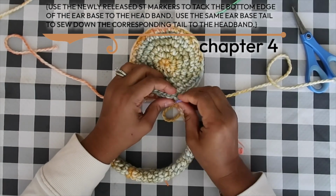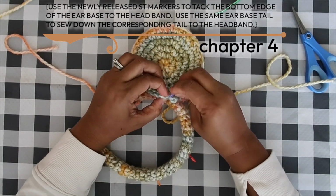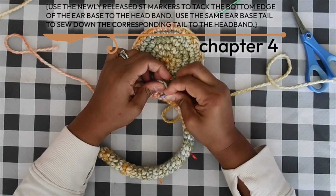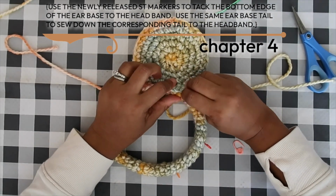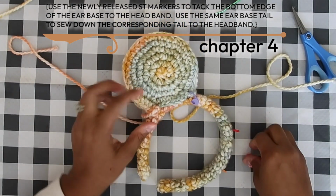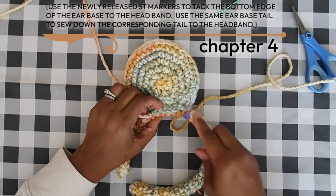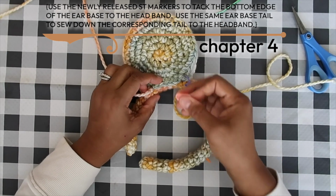So I'm doing it in the chain 2 place from the beginning of the last round of the ear base here, on the opposite end of where the fasten off point is. So right here. And then the second point that I tack down is the middle point of the bottom edge here of the ear base.